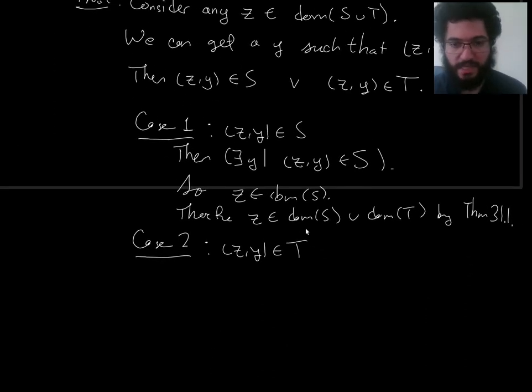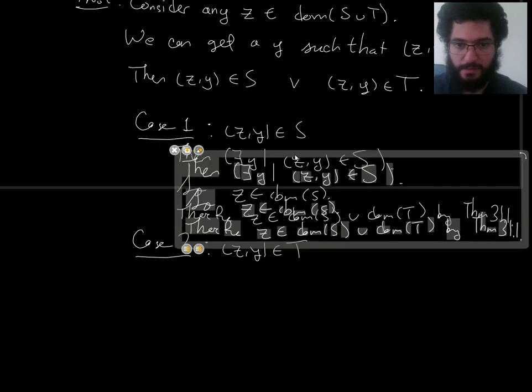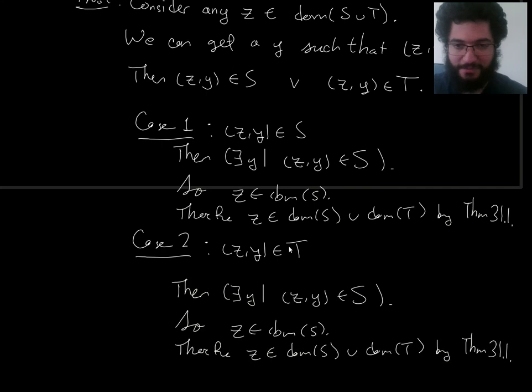Okay, and then this next case is going to be pretty similar. So I'm going to copy and carefully read through and make sure it still works and make the changes where needed. So I'm assuming that's true, then this is a T. So this is a T. And then this is now by theorem 31.2.